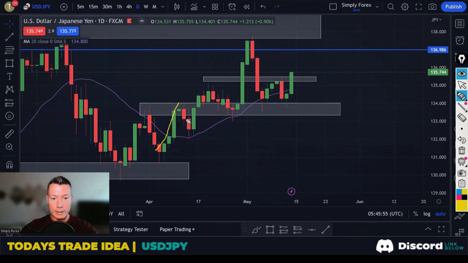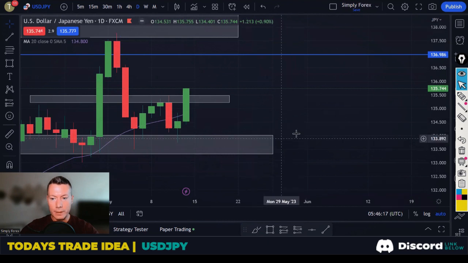So we were in an uptrend. Price did come back down. We weren't sure what was going to happen here. Was price going to break these lows and come down, or was US dollar going to find some strength? And we know that US dollar found some strength. I like this one because it represents real value. If we zoom in, you can see it's not millions of miles away from the moving average 20. It's literally just broken this last potential lower high, and it has a lot of room to move into.